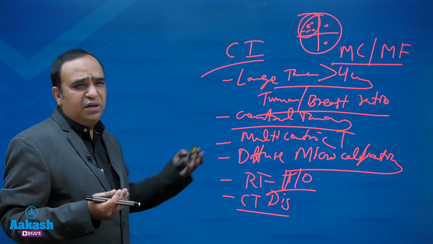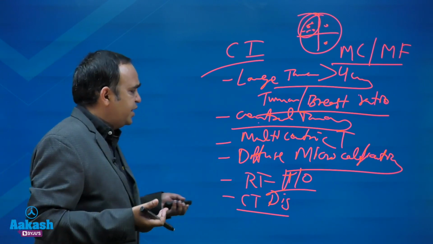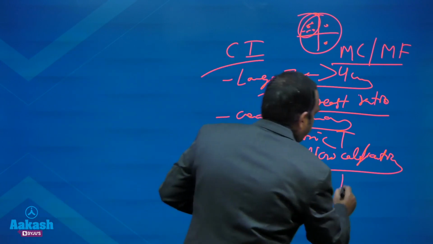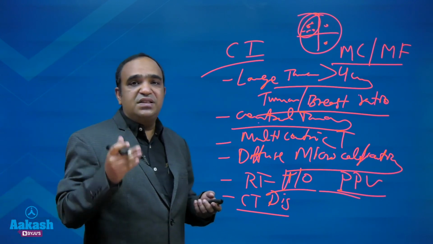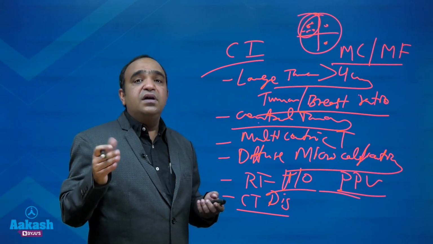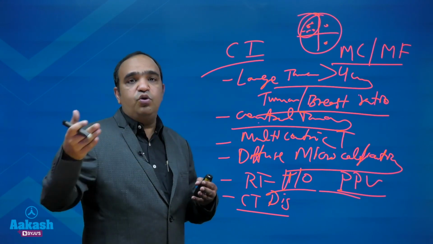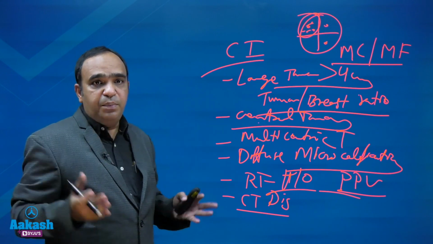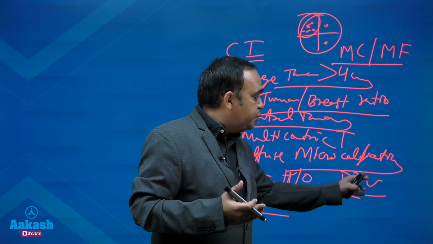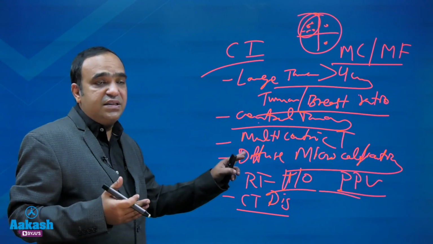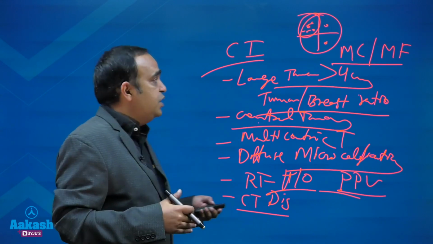So this is the list. There are a few others like low socioeconomic status, again a relative contraindication, and one more, persistent positive margin. Repeatedly you are attempting BCS but still the margin has come positive. Second time you have attempted BCS but again the margin is positive. So after 2 or 3 attempts of BCS, if the margin is consistently coming positive for malignancy, this situation is called persistent positive margin. Then you should abandon the procedure of BCS and switch to mastectomy.